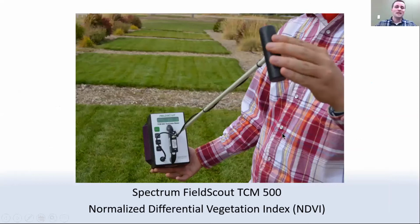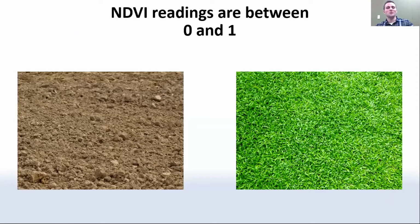We also looked at NDVI, percent green cover, and canopy temperature, but I'm just going to focus on NDVI here, which stands for the Normalized Differential Vegetation Index. NDVI readings are between 0 and 1. If you get a reading close to 0, you're going to have something that looks like just bare soil. And the closer you are to 1, that means you have a very green landscape.